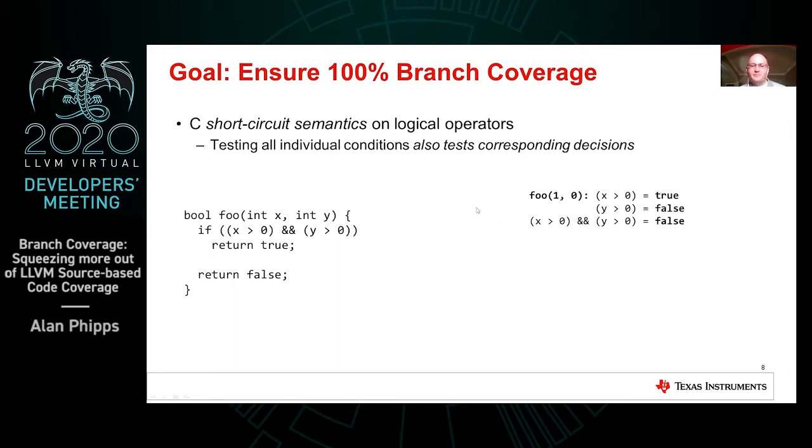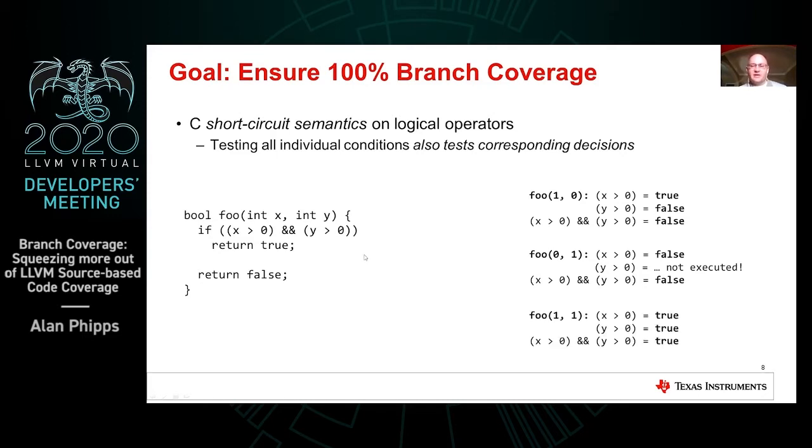That's simple enough. If I want to test the opposite case, if I want the first condition to be false and the second condition to be true, I might pass in this. This would ensure that the first condition would be false, but the C short circuit behavior on the logical AND operation would prevent the second condition from even being executed, and the ultimate condition would be false. So this means that in order to test that second condition, I've got to have a third test criterion here, where I can ensure that the first condition evaluates to true, and then I can ensure that the second condition evaluates to true.